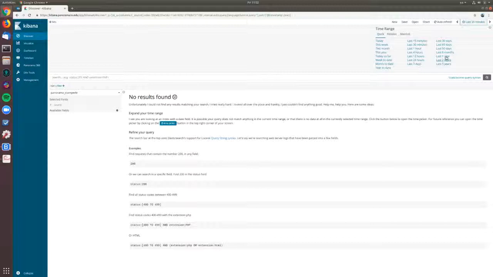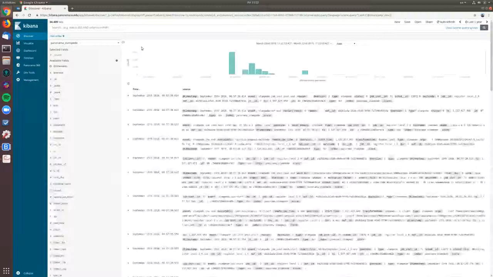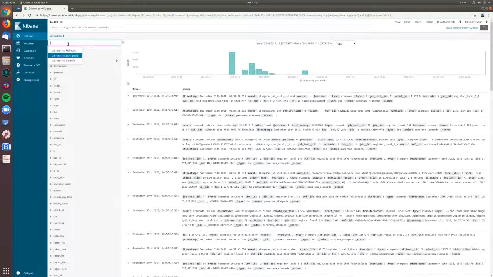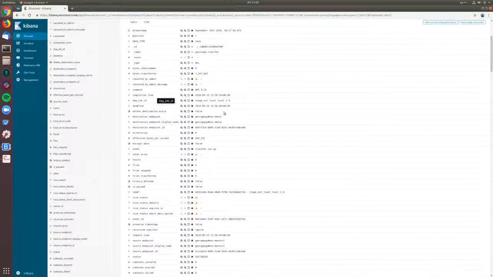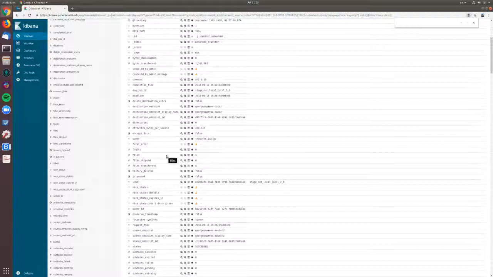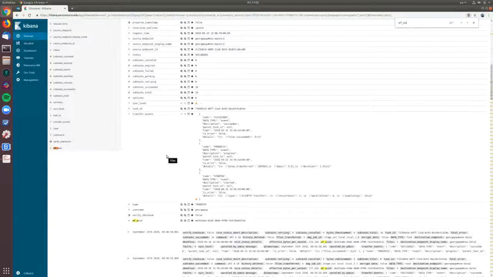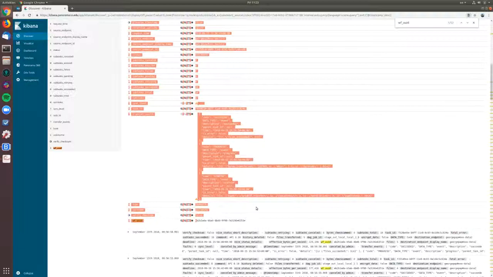On the top left corner, we have three indexes, and you can select between kickstart, stampede, and transfer. So if I choose transfer, I can see transfer statistics for my workflows. And these are connected to a workflow by adding extra metadata, such as the workflow ID and the job label. And that's how we correlate the two to our actual workflow.